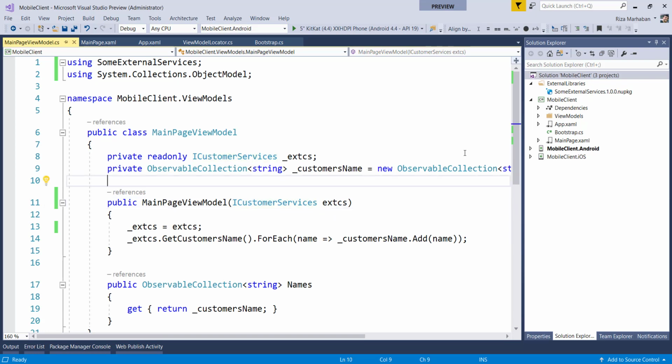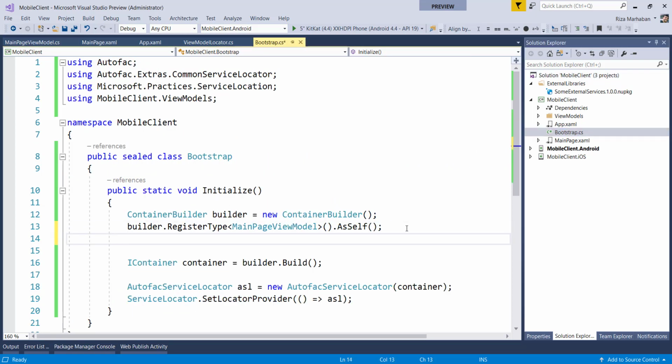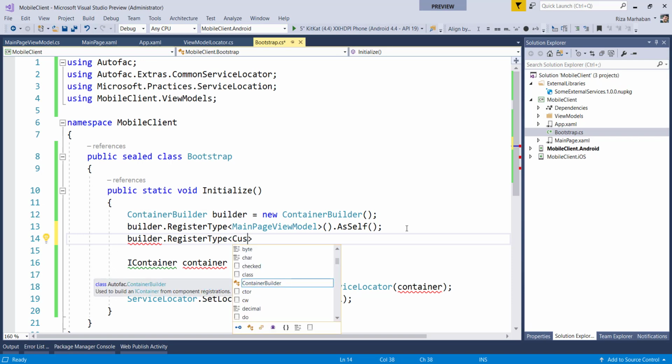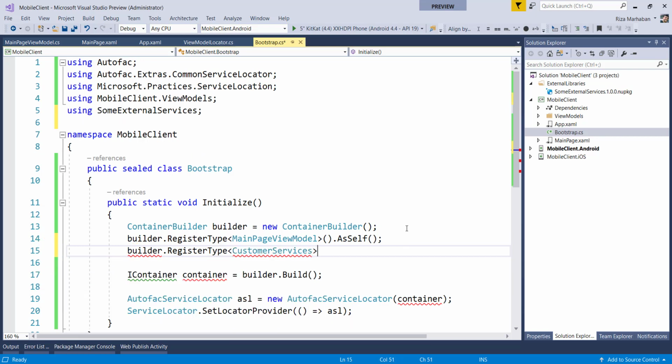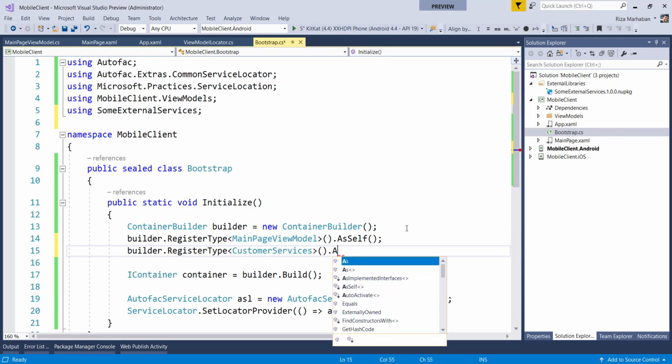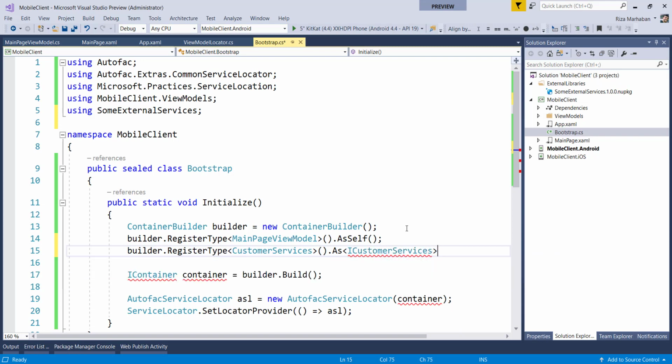Okay, so what's next? We go to the Bootstrap and then we register it. So we builder, register type, and then the name is CustomerServices. As you can see here, it's showing the using some external services. And then what I'm going to do is as ICustomerService interface.